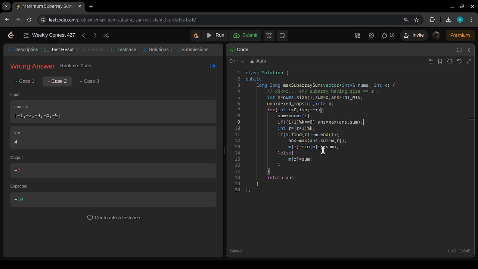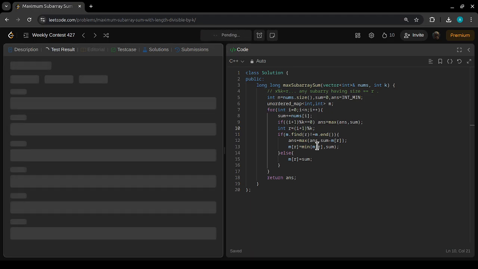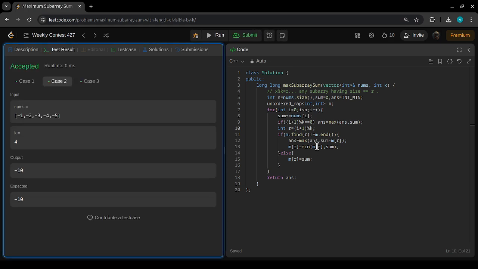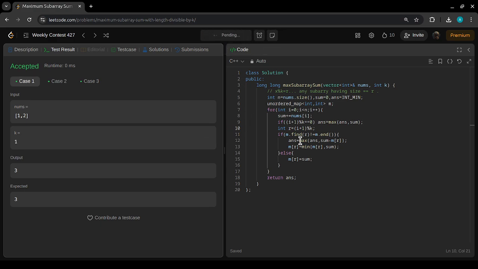Where am I making the mistake? Yeah, it's not r but it should be i. So yeah, it is running properly now, and let us submit this solution and see what happens.